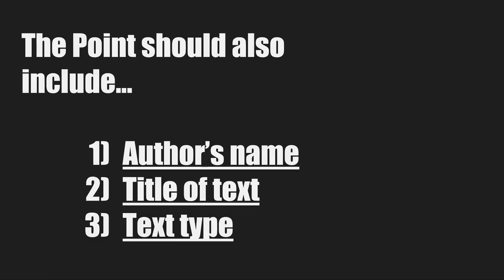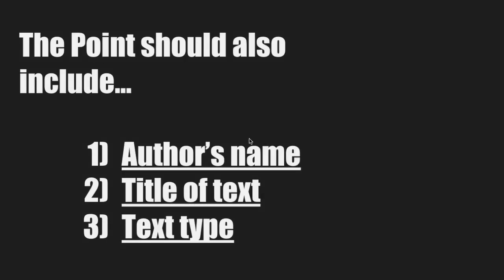We all know what the author's name is and the title of the text, but what is a text type? The text type is whatever kind of literature you're reading. So maybe you're reading a book, maybe you're reading a short story, maybe you're reading a poem. All of those are text types. Try and see what other text types you can come up with. Try and come up with at least 3 before you move on in the video.